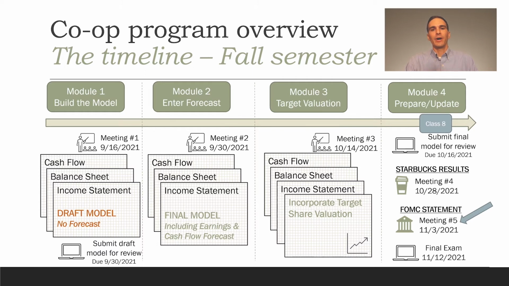Then after the Starbucks earnings release, we'll have one more meeting, and this one is to go through a live review of the FOMC policy statement as it's actually released. Now, the reason I do this at this point in the program is if we try to do it before the Starbucks release, it's a little too close to put the focus in when you're trying to finalize your forecast model. So it's just better to have it as a review item at the end. And it just reiterates the point about how important interest rates are on overall equity valuations.